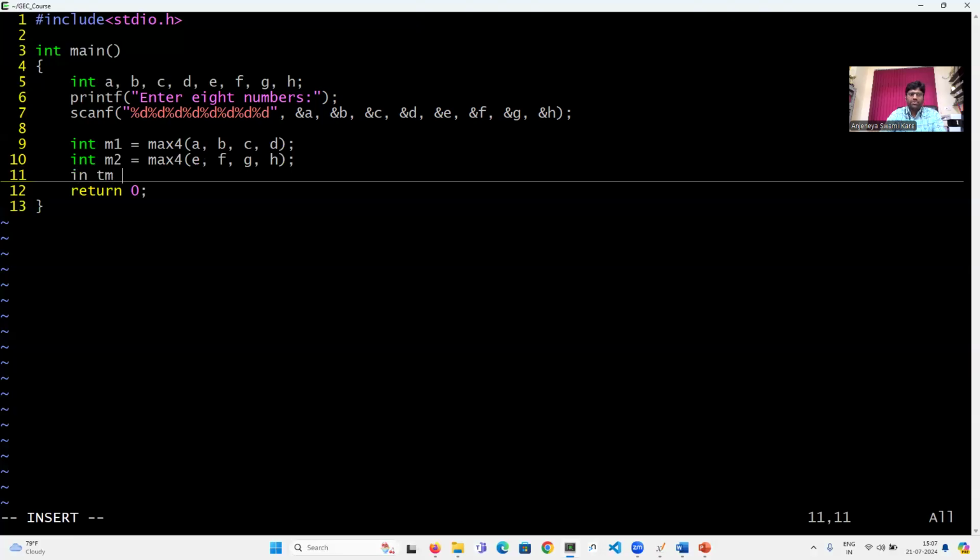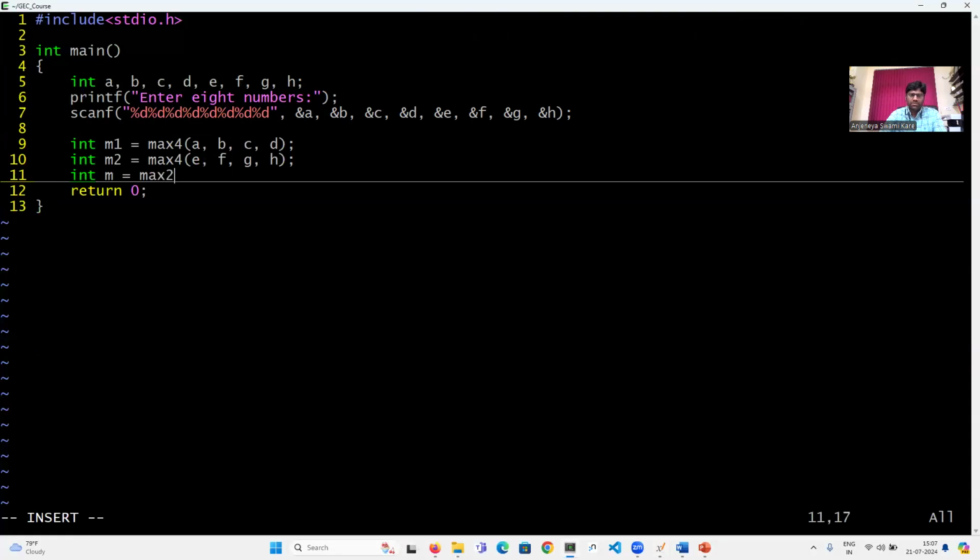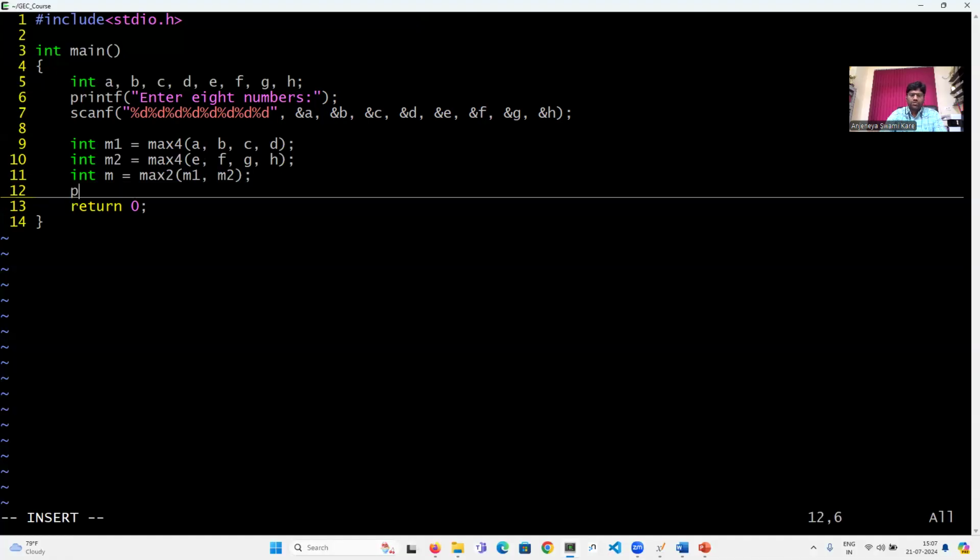So int M equal to max2 of M1 comma M2. Okay, then output. So printf max is equal to %d, comma M. Okay, this is the program.